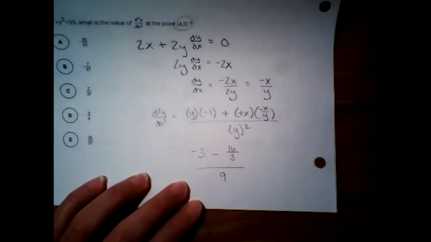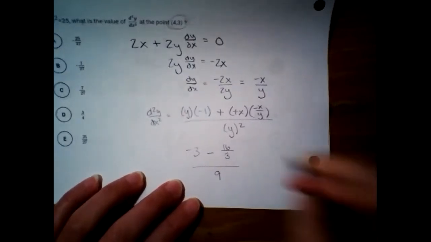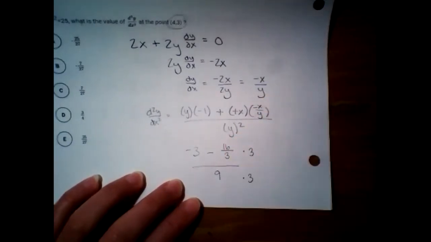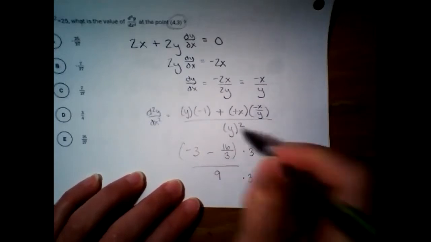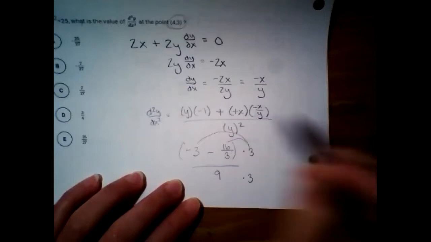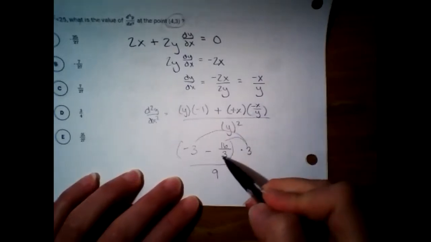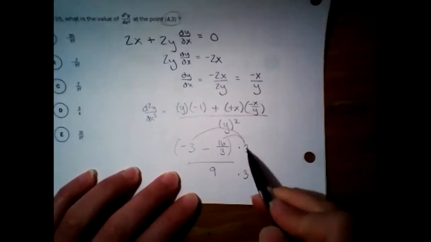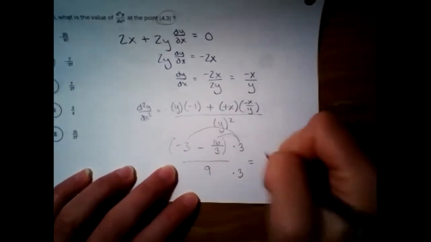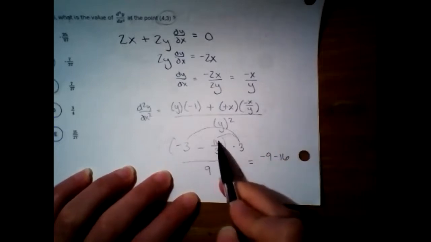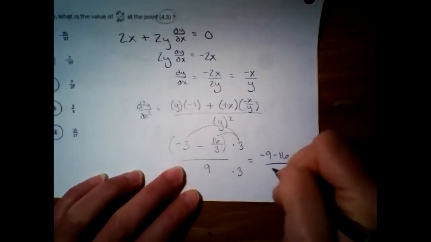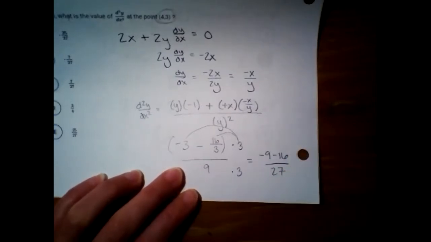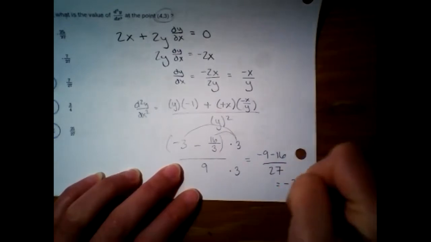All right, there's a few ways you can get through this. You wouldn't be allowed a calculator for this problem. Here's what I would do. I would just multiply the numerator and denominator by 3 because I would want to cancel that fraction out. If you thought about this a different way, that's fine. Everyone's brain works differently. This is what I would do. I would just try to cancel out the fraction. So multiplying a 3 through here, that's going to give us -9 minus 16. These 3's cancel. That was the whole point. And then down here, 9 times 3 is 27. And so that's going to be -25 over 27.